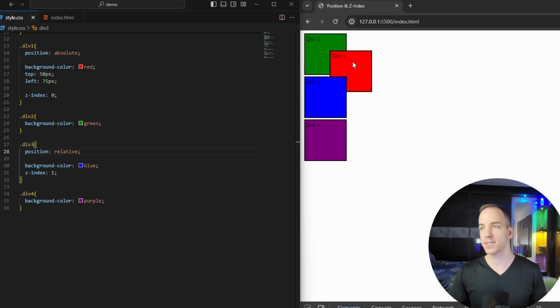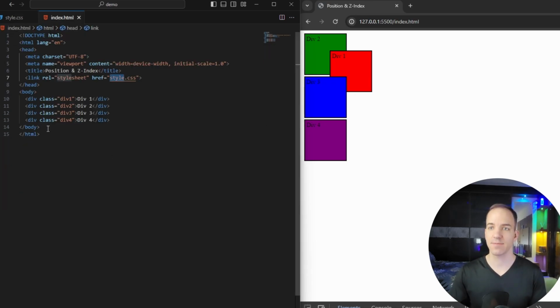So that's cool. Basically, however high we put the Z-index, it's going to determine what layer this item goes on here. But what if I were to come back into my index, and now inside of div3, let's just say that I also have a box inside of here. So div dot, we'll say inner div, and then hit enter on that.